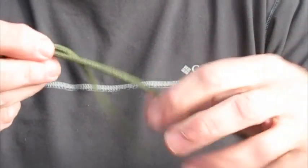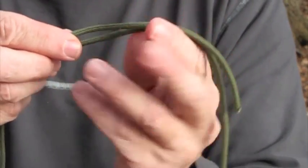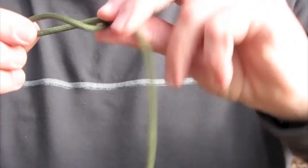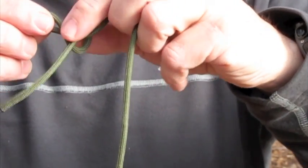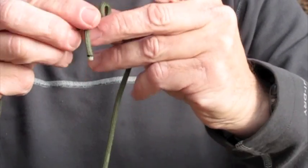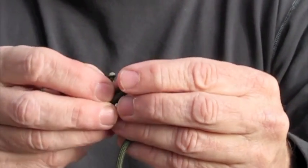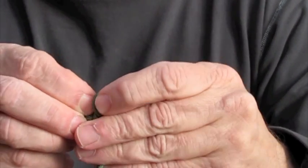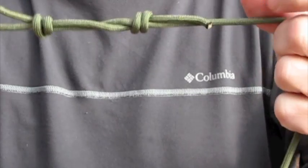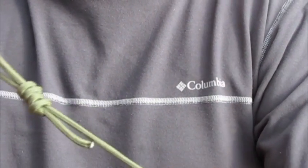I'm going to take the other side and do the same thing. I'm going to go under that main line, start making a loop over. Then I'm going to make another loop over. And then I'm going to take the tail end and feed it through those two loops and give that a pull. Then you're just going to pull these together and you're going to have a nice strong knot there.